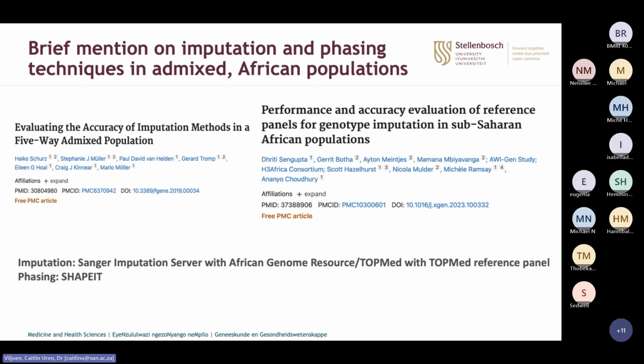As I've said, Sanger Imputation Server with the African Genome Resource is your way to go for imputing African populations, or TopMed with the TopMed reference panel. That would obviously be second best. And for phasing, you would use ShapeIt. So that's just a suggestion going forward if you ever want to do imputation and phasing.